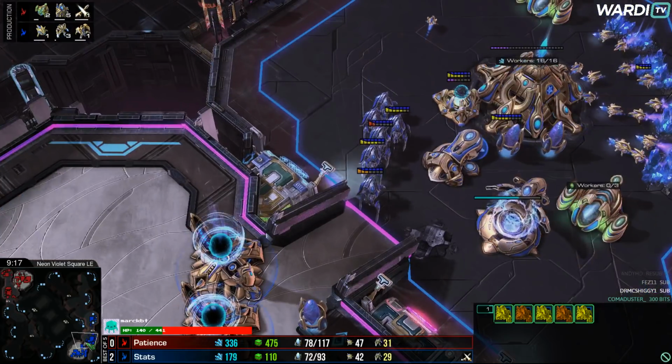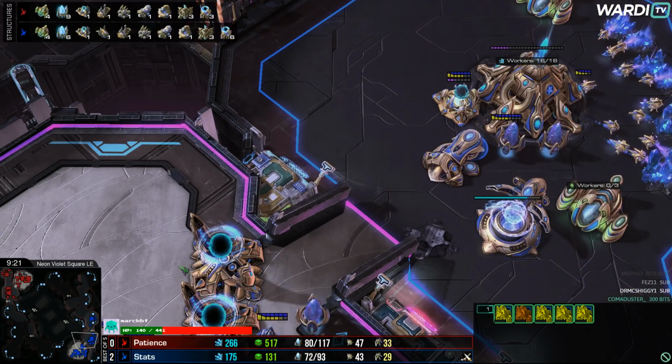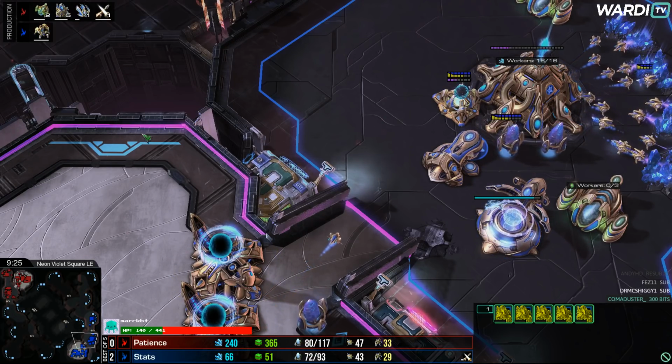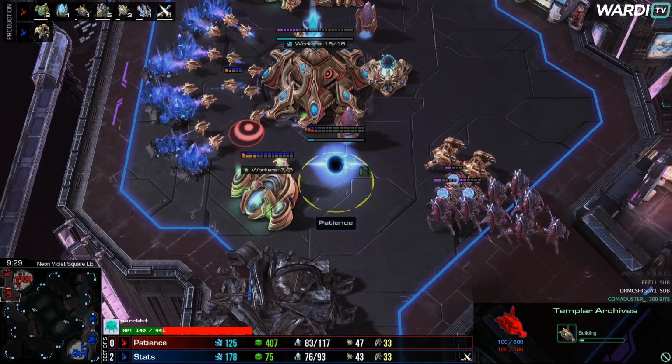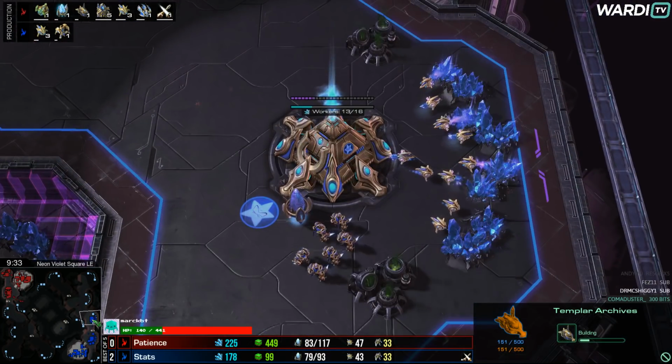I mean, he's definitely in a lead. He's been on a worker lead for a while. He's about to get +1, so that's going to even out. He's getting 5 more gates, so he's going to take a gateway lead as well. He is missing a Templar Archives, but he adds that now, so he'll have Archons in the near future. So if a couple of Archons come into play, that'll even out with something that Stats has already.